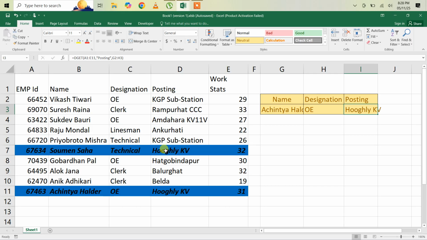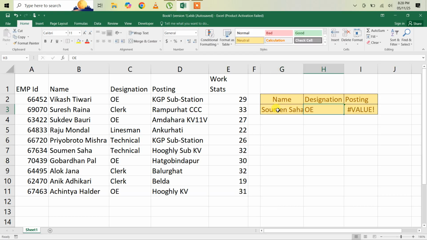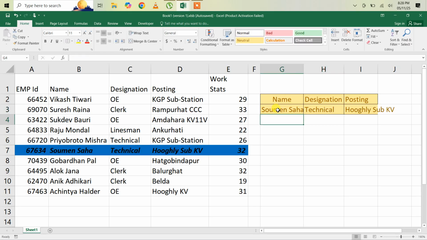So if I change one of the values from Hooghly KV to maybe Hooghly sub KV, then this highlighting won't look as it was looking. So now if we give Showman Shaha, and he is from technical, Hooghly sub KV.